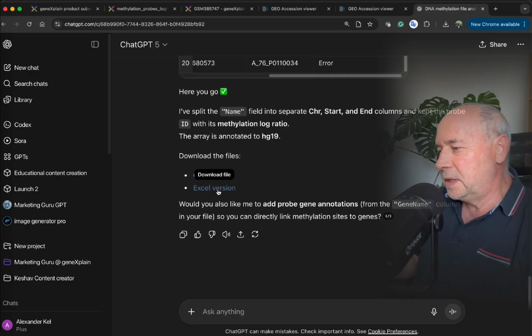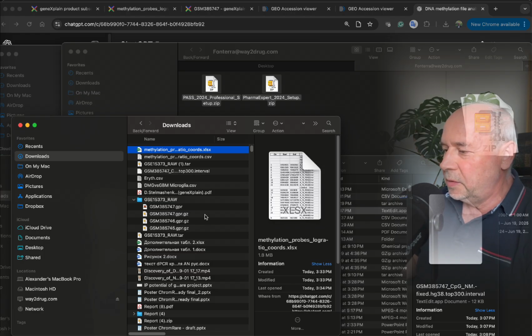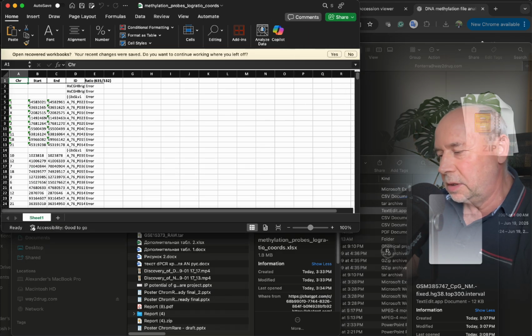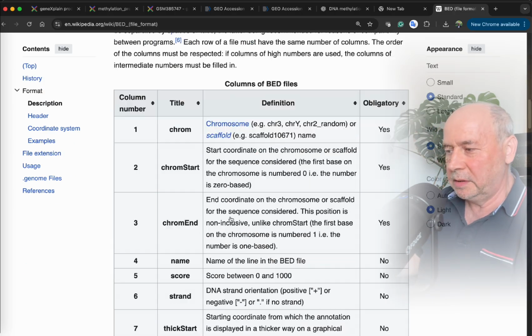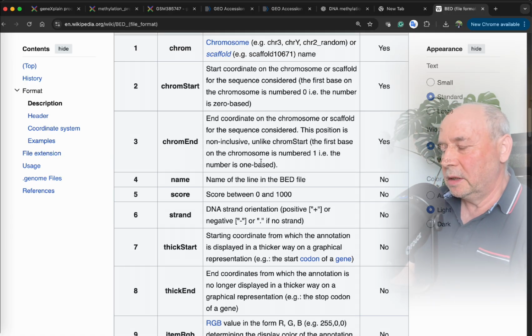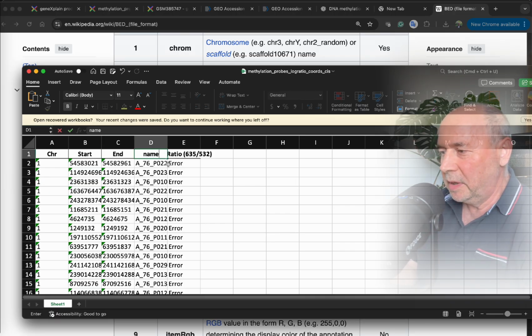Now we open this Excel table, and we need to look at this data and export it in a BED format. This is the standard format in which genomic coordinates are stored. This format should have special fields like name and score, and also the strand.